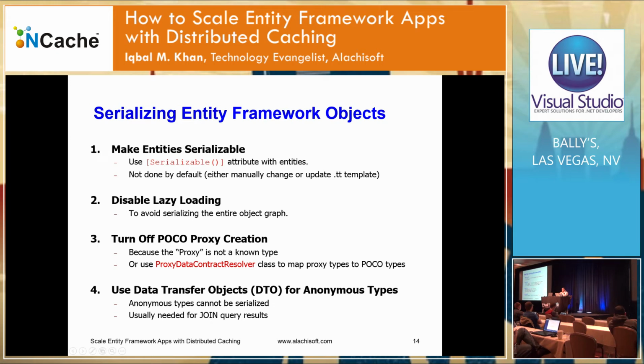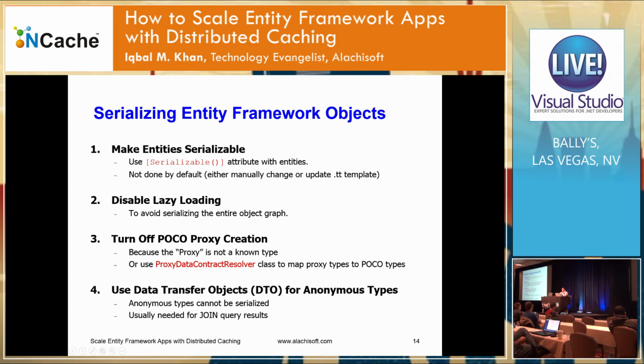The second thing that you want to do is make sure that lazy loading is turned off, because if you don't, let's say you want to cache a customer object and this customer has a collection of orders, and you don't want to cache that collection of orders along with the customer object. If lazy loading is turned on, as soon as you serialize the object, it's going to serialize all of the related objects along with it. So make sure that this is turned off.